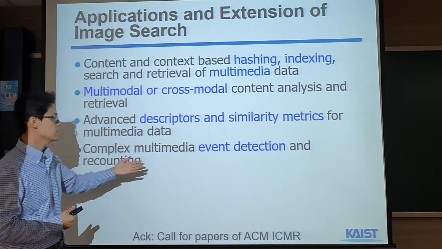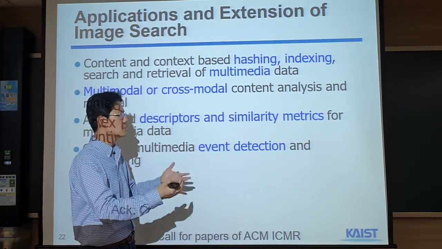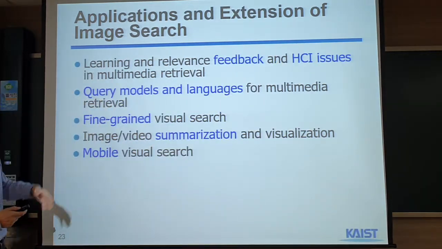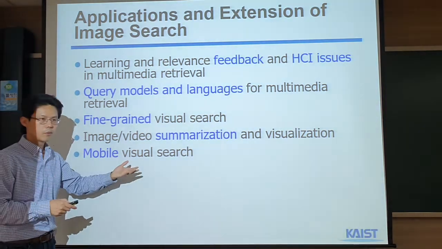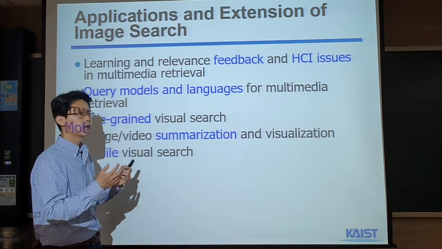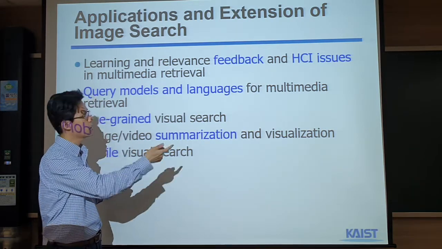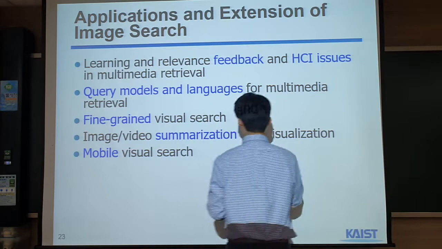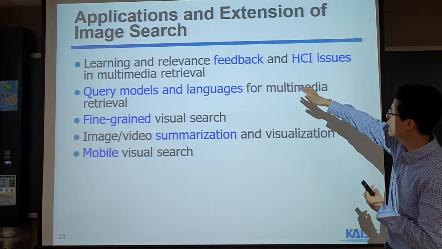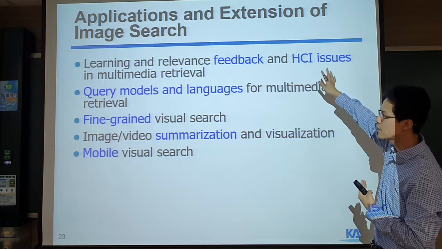Also, we didn't really talk about event detection. In some cases, we want to identify images or videos that contain a similar event, and that could be another issue. Also, once we show the results to the viewer, the viewer may like the result, or may not like it, and the user may give feedback. There are a lot of issues in how we handle that kind of feedback. In a general sense, that is human-computer interaction, which we haven't talked about.